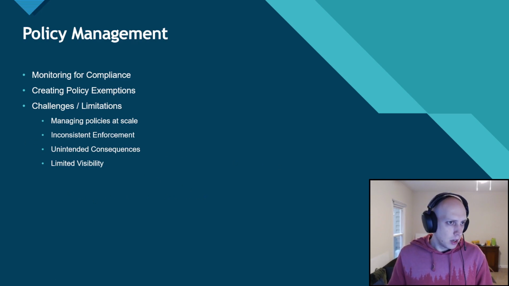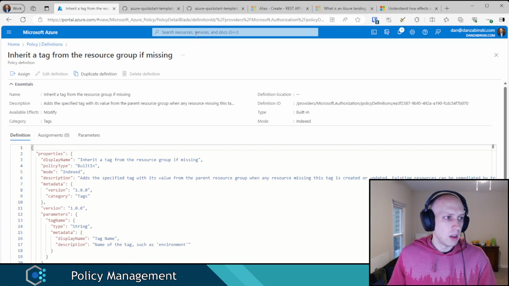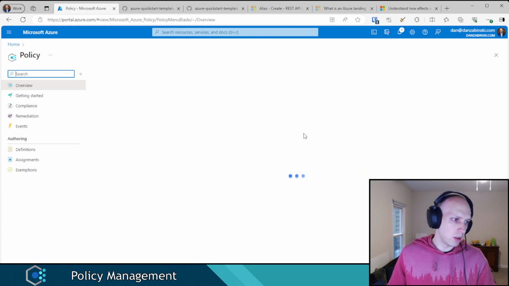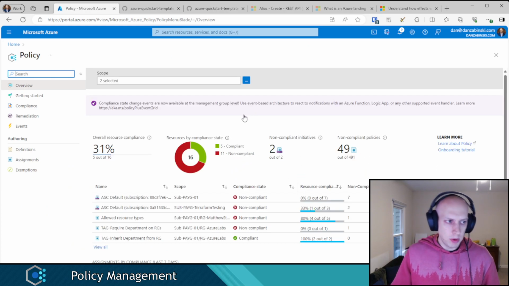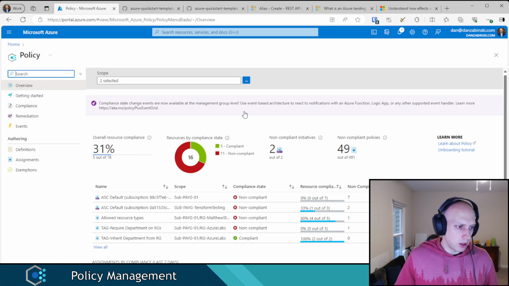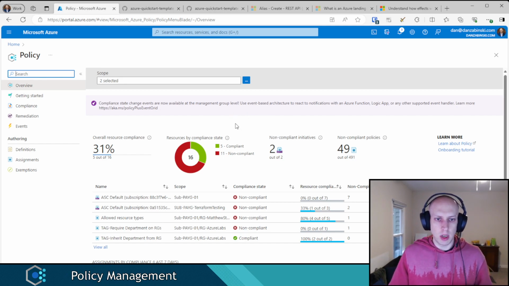So, getting into that, let's cut over to our Edge browser here. And let's see. First thing we're going to do is talk about assignments. So let's pivot a little bit because we need to talk about parameters and testing and audit and enforce, but really that comes with creating the assignment. So let's first look at some policies that are recommended.